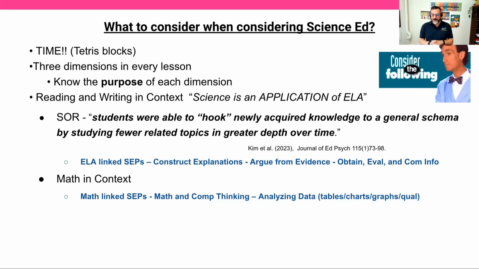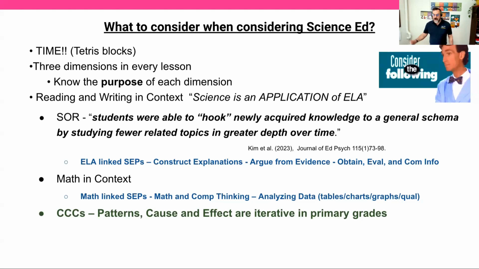These kindergartners looked at this. We had them measuring how tall these plants were, and they were going, the plant is taller, but it's not better, was what a 5-year-old said. And I went, that is a 5-year-old determining that our quantitative research methods were not right for this research, but qualitative research. And they looked at that by analyzing quantitative and qualitative data at the same time. So at middle school and high school, we want to be able to work with that as well. The last one is our CCCs, which are patterns and cause and effect.